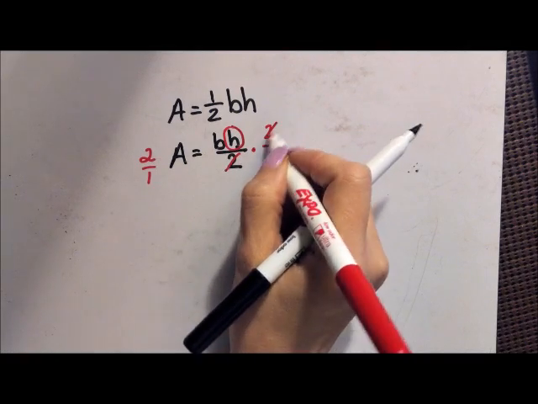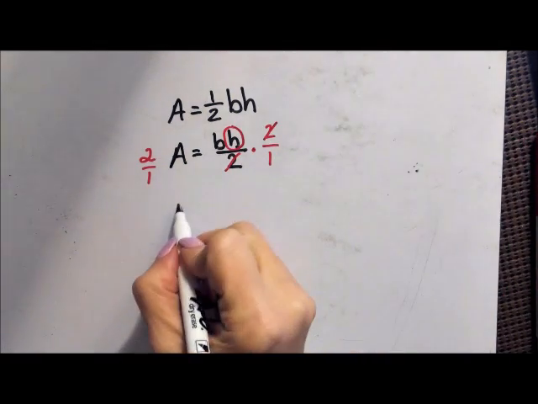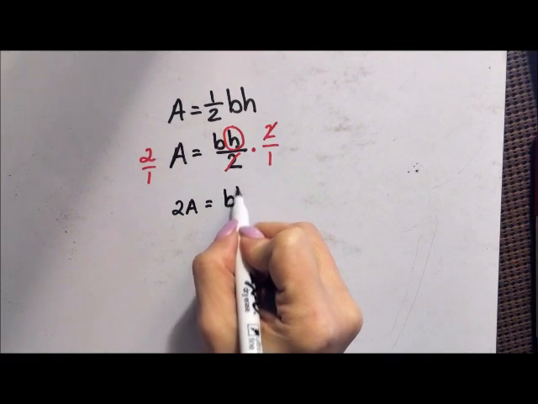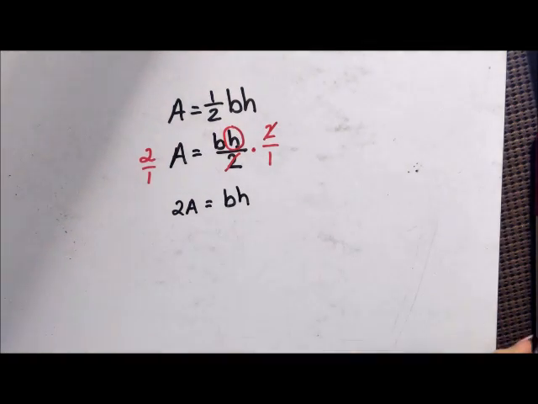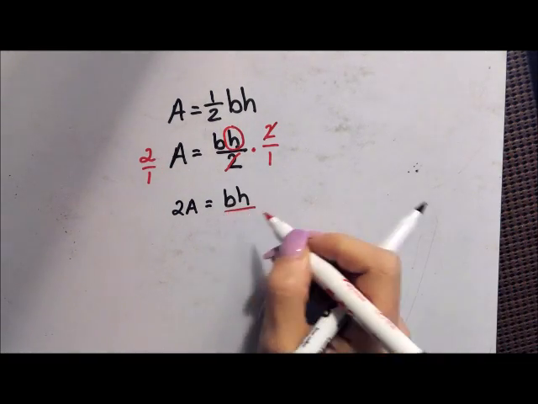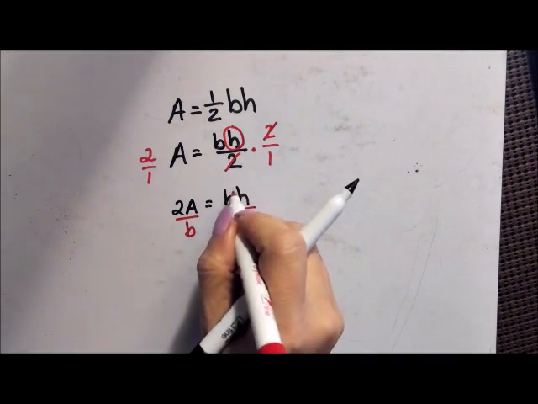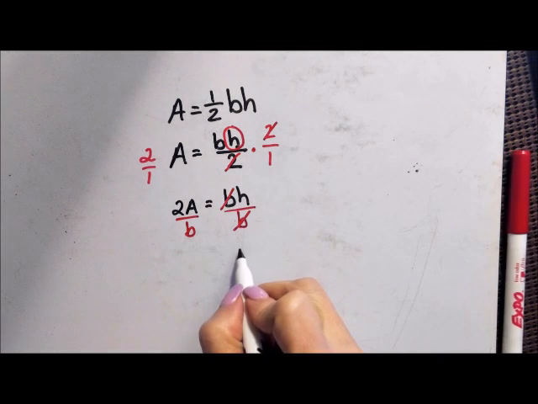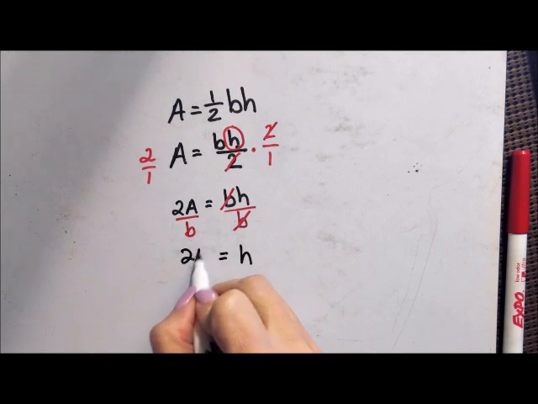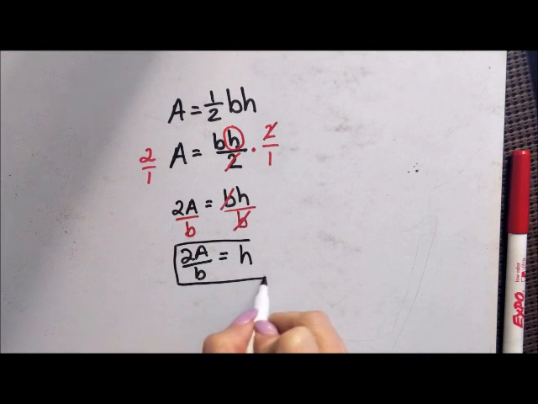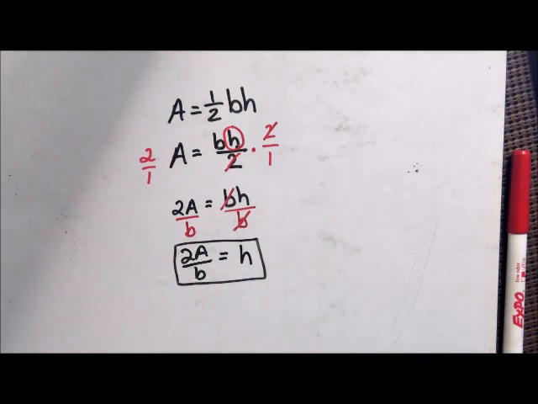And that way those 2's cancel out. Over here, I end up with 2 times a. I still have BH. This is multiplying. To get rid of or undo multiplication, I would divide both sides by b. And that way the b's would cancel out. So my answer would be h equals 2a over b. That is literal. Take your time with it. Okay, I hope that's a great recap of this category 1. Good luck working the rest of them.